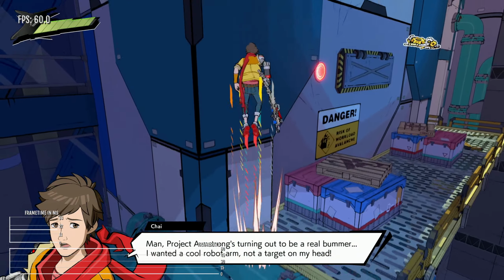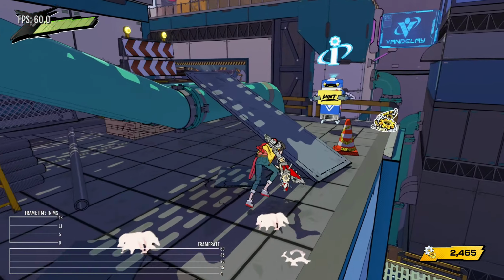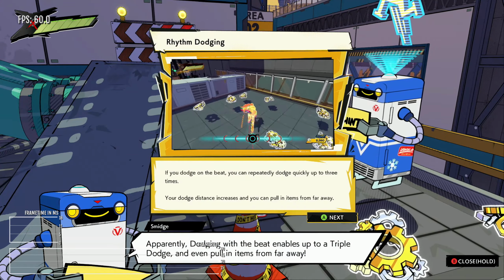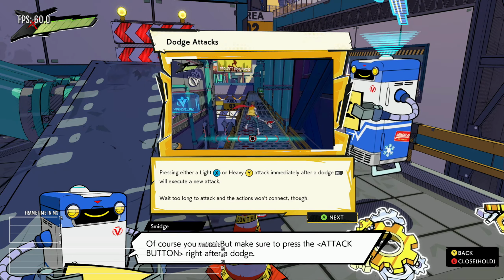Project Armstrong turned out to be a real bummer. I wanted a cool robot arm, not a target on my head. I was watching. Apparently dodging with the beat enables dodging in the air, which is not all bad. I know what you're. I actually wasn't. Of course you were.